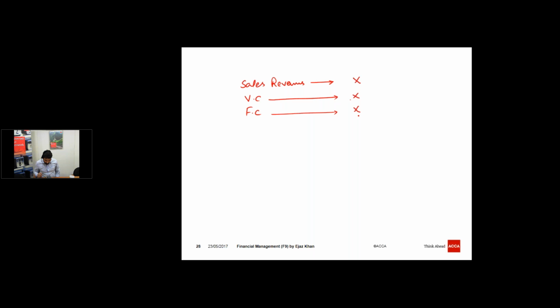Well, Khulan, just take an example. If you are going to buy a car or you lease a car, and you want to go to your office daily, it will travel the same number of kilometers whether you buy or lease it. In the same way, if a company buys a machinery or leases a machinery, its output capacity will not be affected by leasing or buying. It will give the same output every day irrespective of whether you have bought it or leased it, and you will be able to sell the same number of units. So again, it will be irrelevant.